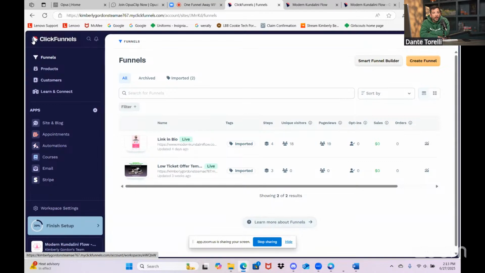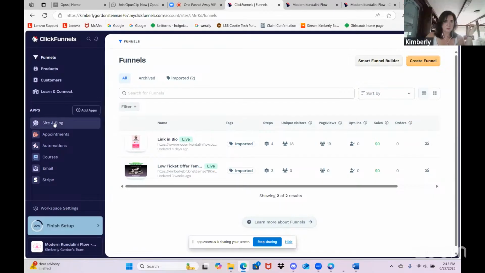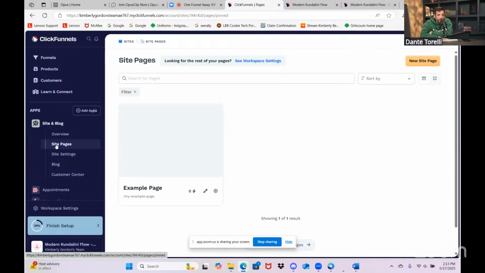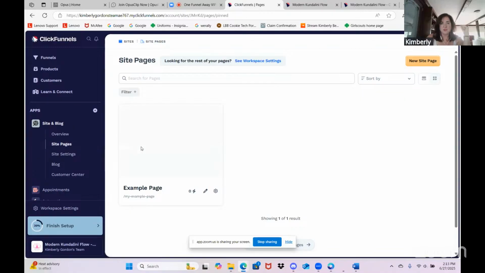Probably it's going to be pages. So go to your site and blog on the left-hand side under your apps, and let's go to site pages. It says example. Click that example page for me. Click edit, little pencil, bottom right of it.